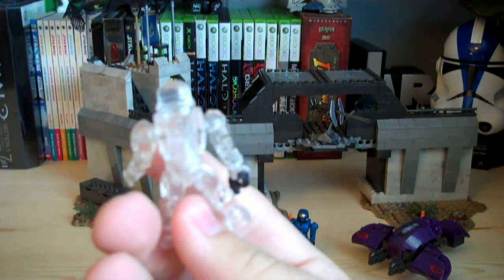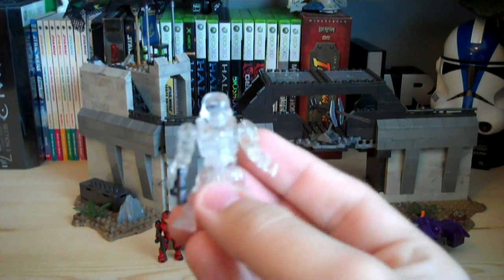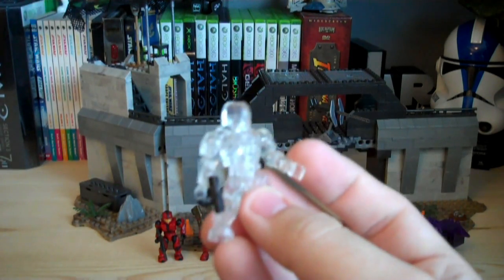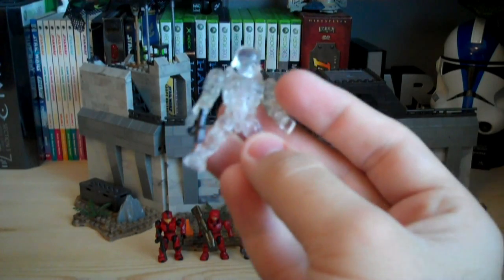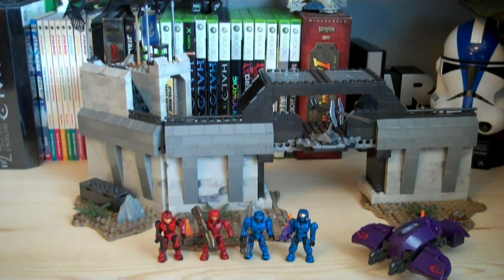But he does have a peg hole on the back for secondary weapon display, as well as displaying him on vehicles. And for the most part, you can't really tell that much detail because he's molded in clear plastic anyways. But he has the basic articulation: ball-jointed head, ball-jointed shoulders, hinged elbows, swivel wrist, swivel waist, ball-jointed hips, and hinged knees. So that is all the minifigures and the brand new Covenant Ghost.